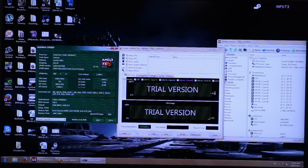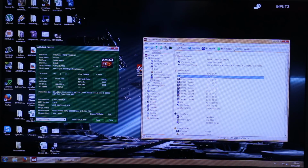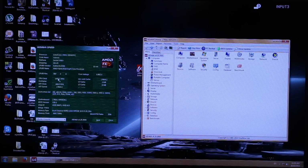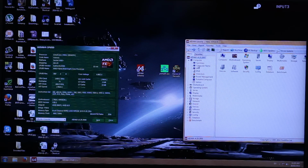We see here that our computer is running fine. After a little while, if we close that down, it should clock down to 1400 megahertz. So the multiplier should go down to 7 when the computer's not loaded up. We'll test that out. There we go. You can see that when your computer's not in use, it'll bump down to 1400 megahertz and the multiplier will go down to 7, when it doesn't have any load on it. So that's a good feature. You can see the voltage drops down to 1 volt as well, which I recommend if you're using this for a long time, if this is your main gaming rig.